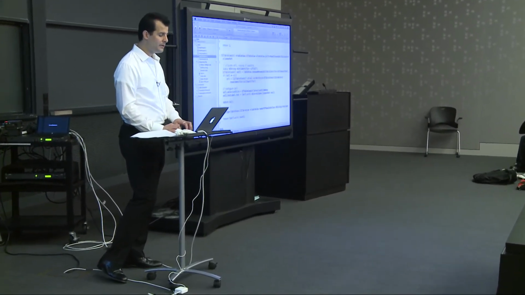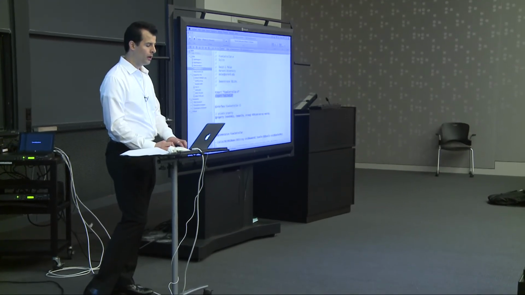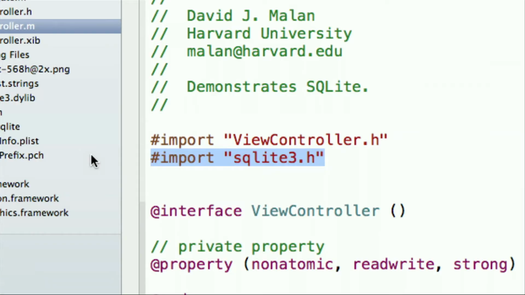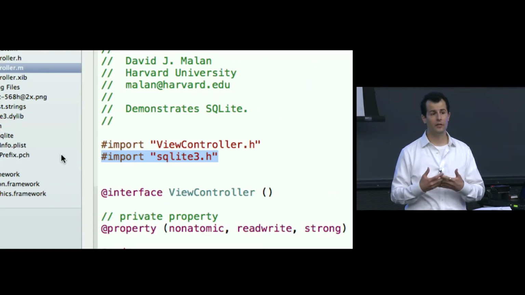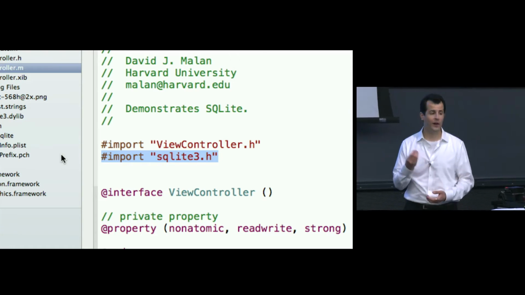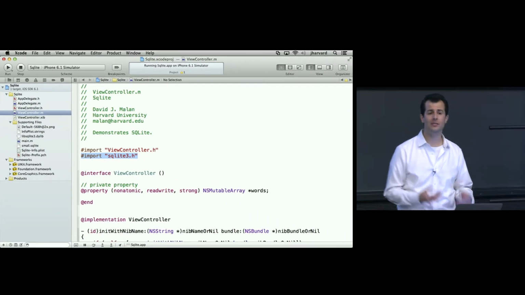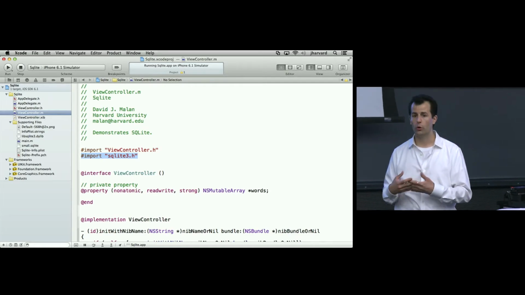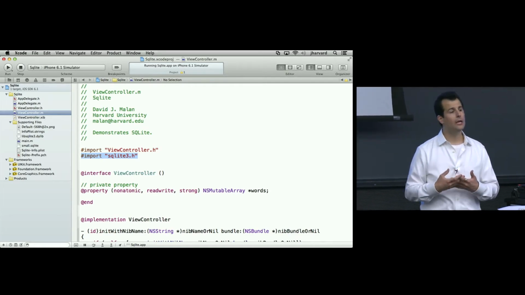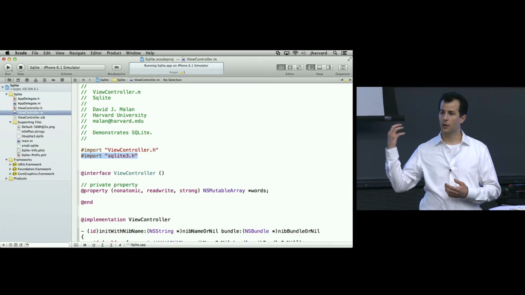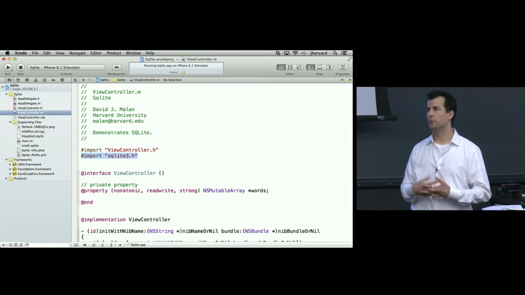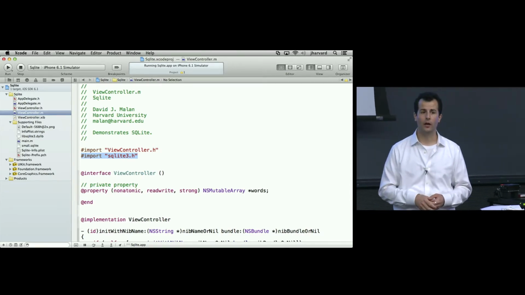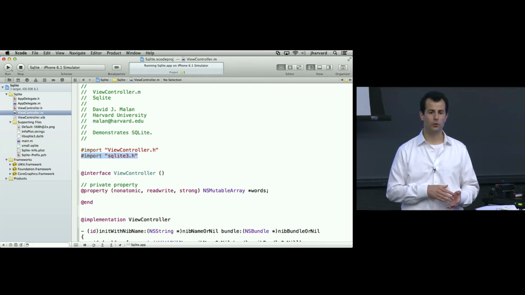The only thing I had to do, even though we glossed over it earlier, is in my ViewController.m file, I did import this .h file. But a .h file is not the implementation of some function. That typically is in some other file. So if I actually want the bits, the zeros and ones that collectively compose the SQL-like statement query, the close query, the open query, I need to actually import those bits at link time, so to speak, and the means by which you do that in Xcode is via the project's own properties under Build Phases.